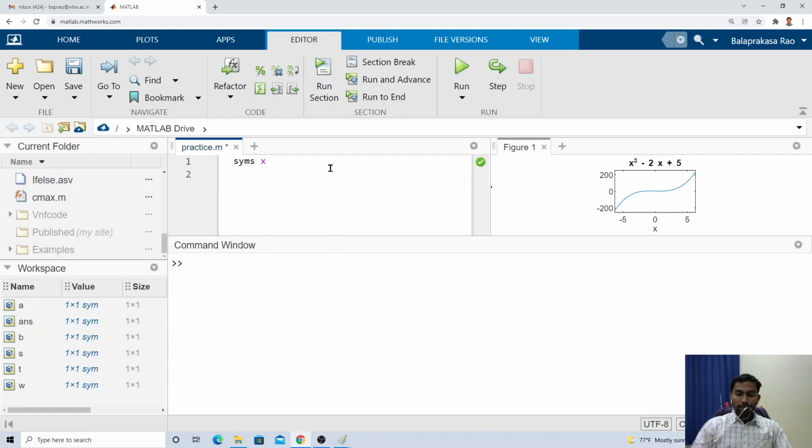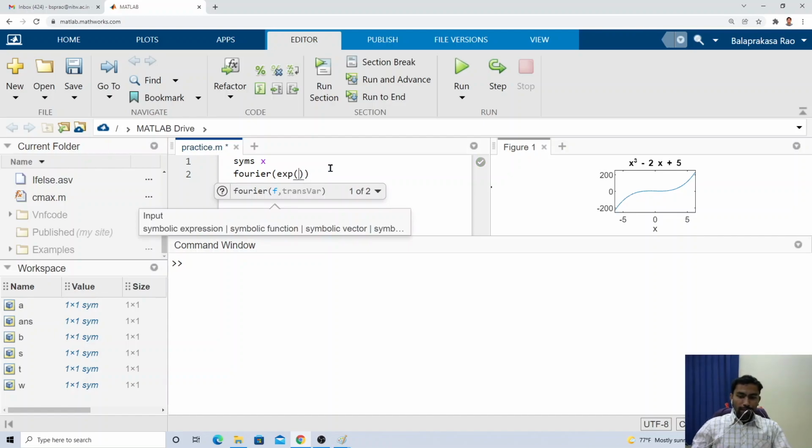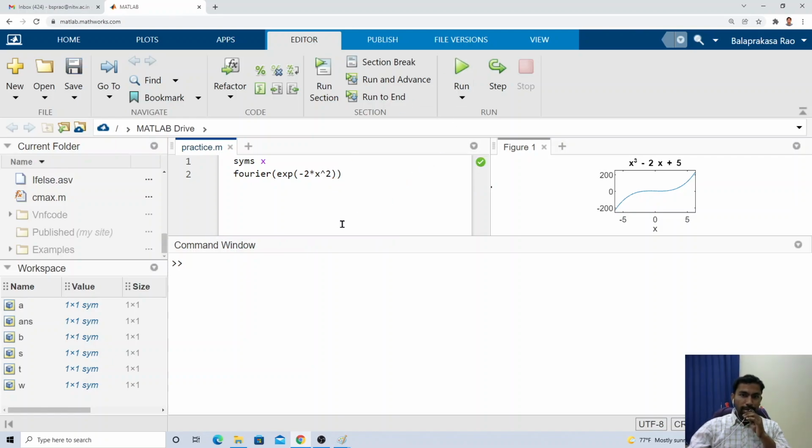Now if you want to compute the Fourier transform of something, you simply call Fourier of the function, let us say e power minus 2 times x square, simply give x square, that's all. This will give you the Fourier transform of e power minus 2x square.